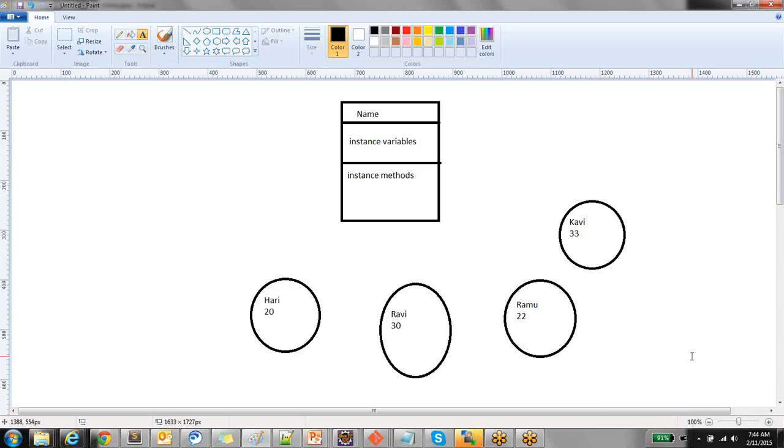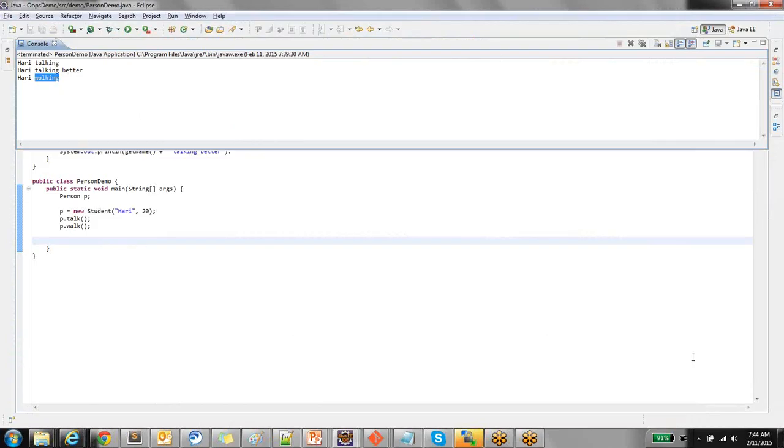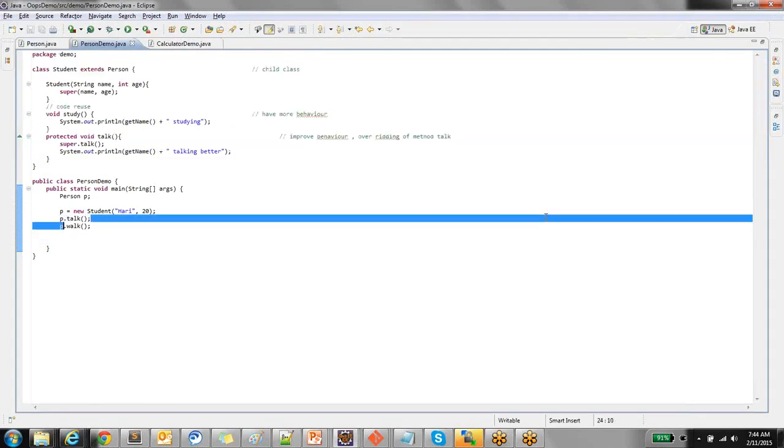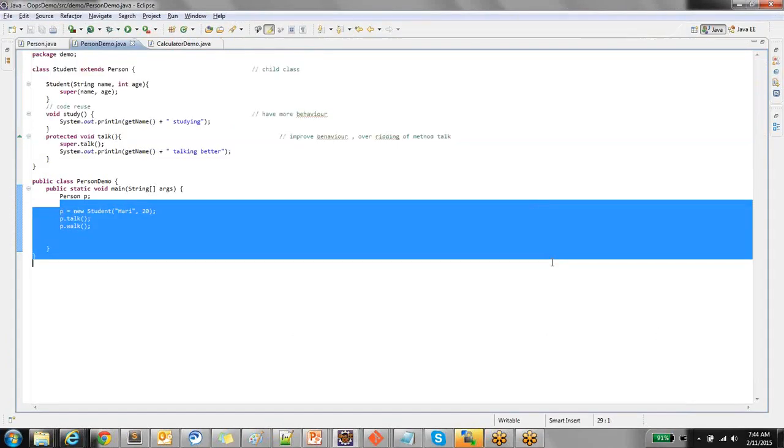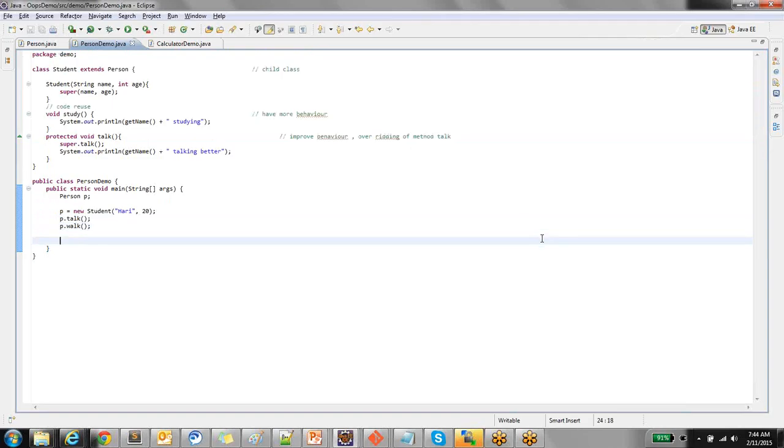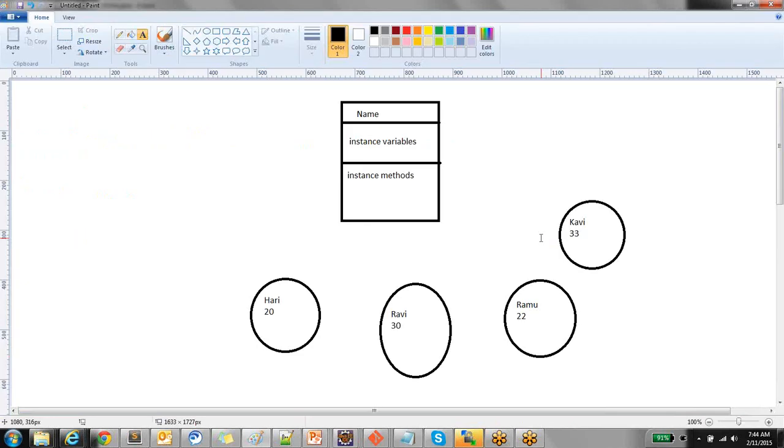And why are they called instance? Because every object has its own copy of that data, and every instance method will operate on that object only. When you call the instance method talk, we saw that the specific object's talk method is called. It is specific to the object, so that's why we call those object-oriented, instance-related methods, where instance means object. Simply, you can call these object variables and object methods, or instance variables and instance methods.